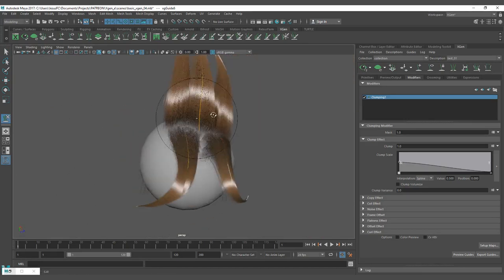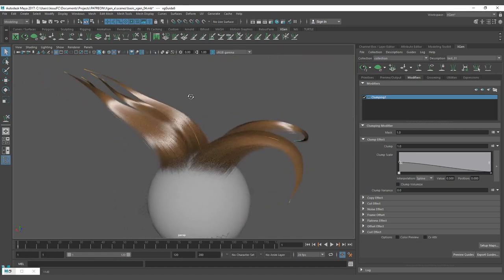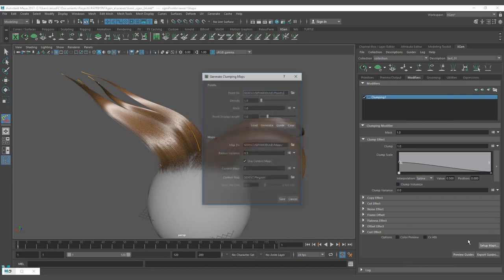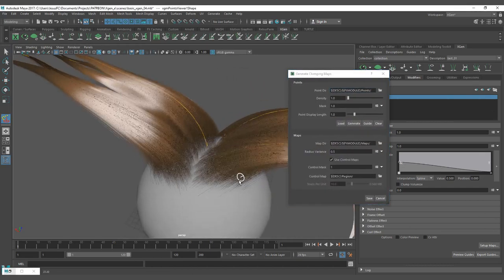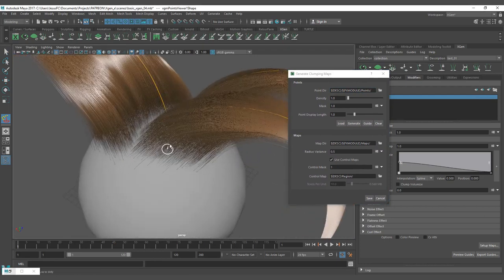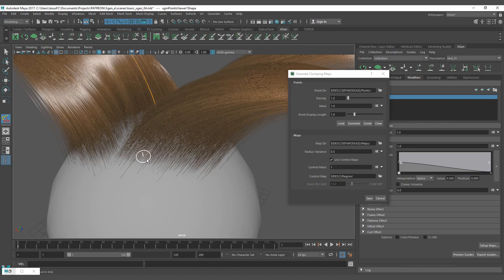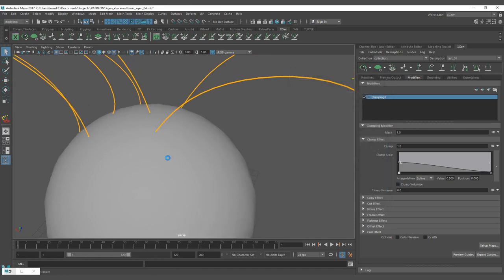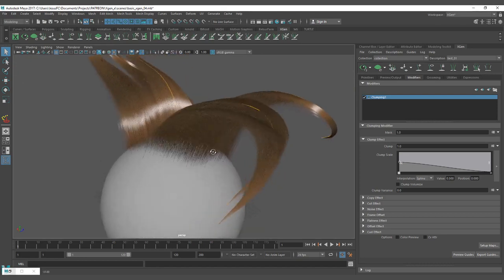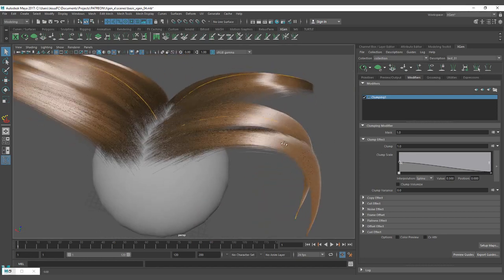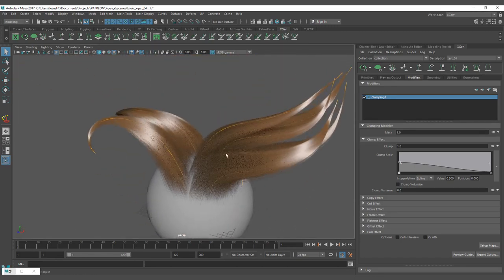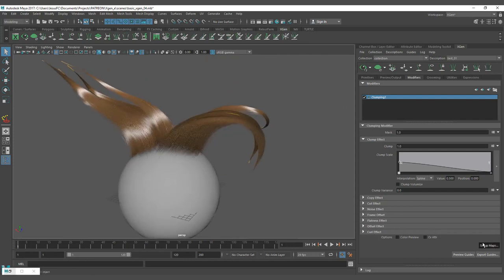Now that we have this part, we are going to check how to create custom clumps. If I want to create just a single clump, let's say that I want to divide this clump in two parts, I can come here and put a point. As you can see, we can click on this space, and where I click, there's a new clump. So I hit save, and now I can see that there's a new clump. Now it's not following the guide correctly, but you can control everything as you want on the clump system. And this is how you control the maps over here.